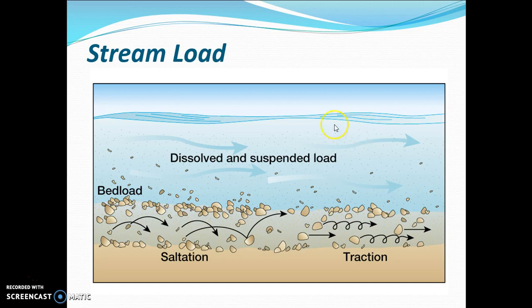And then finally we have the dissolved load, and that is chemically dissolved, meaning minerals. Maybe think, if you add salt to water, the salt just kind of disappears, but it's still there because basically the salt has dissolved or chemically become part of the water. Okay. So those are the three basic types of sediment that streams and rivers carry with them, that they have eroded away. However, when the river slows down, it will lose energy and release this sediment.